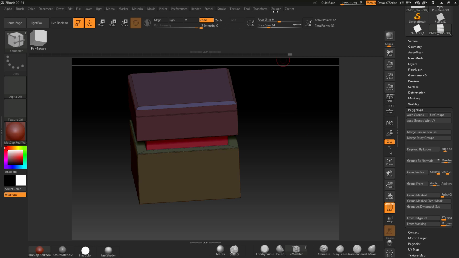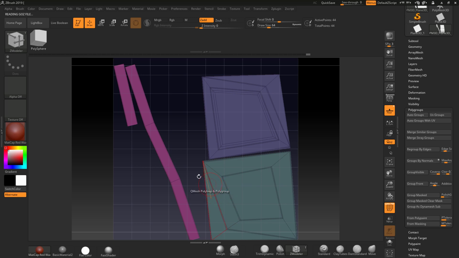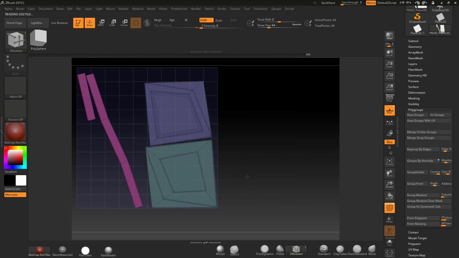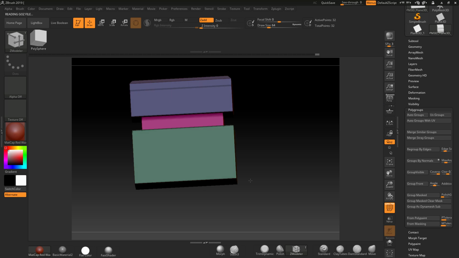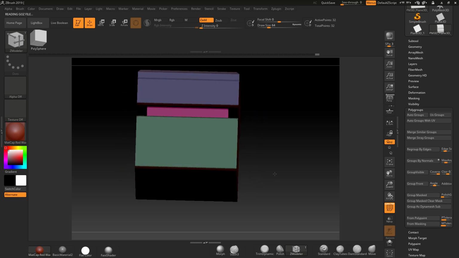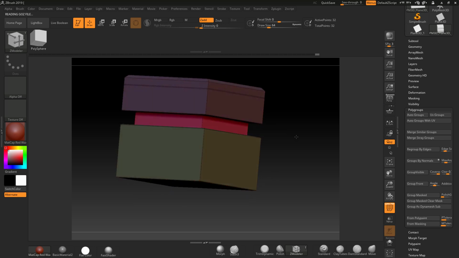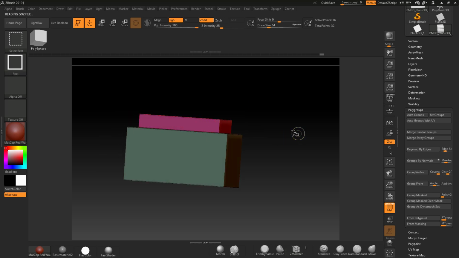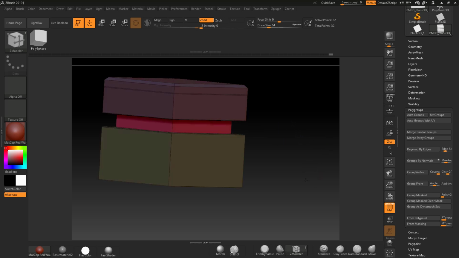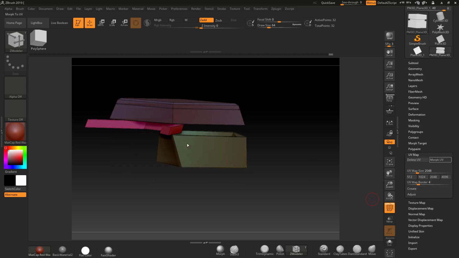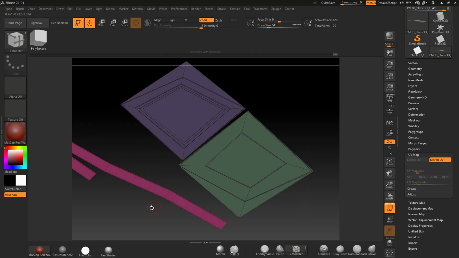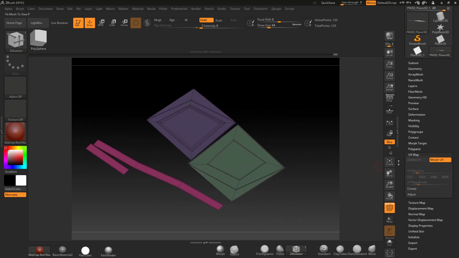So if I now go to my unwrap and we just go flatten, then obviously it's tried to push this out, but it's given me a better idea, I can see what's going on because I've just poly grouped it. Obviously I can spend a lot more time, but if you get the idea, that should help. You can see this one is kind of one ring, so it's straightened it out. If I go to my UV map here and we just go morph, you can see it straighten this piece out as much as it can.